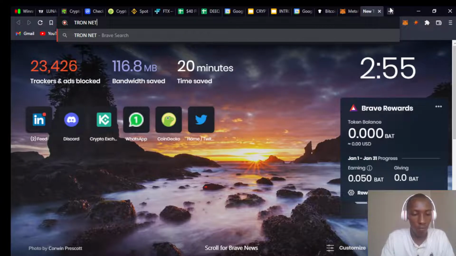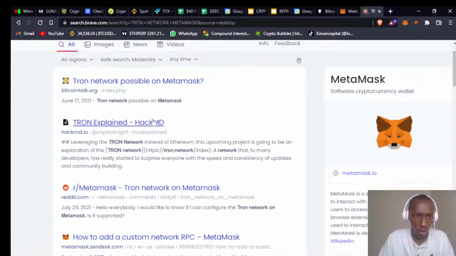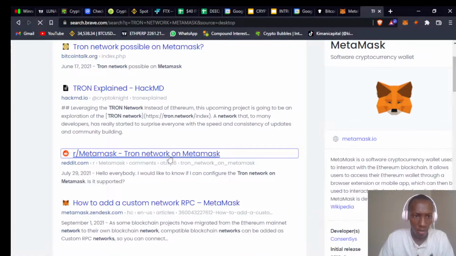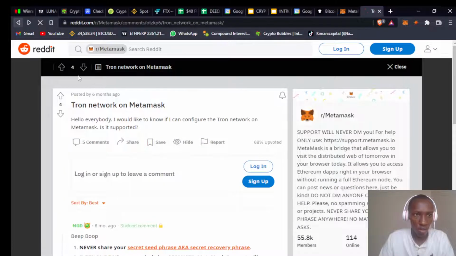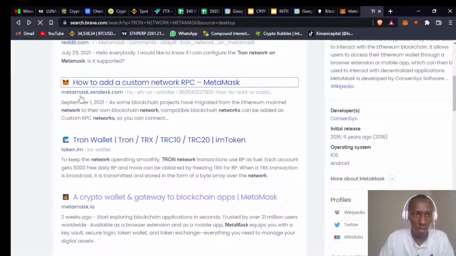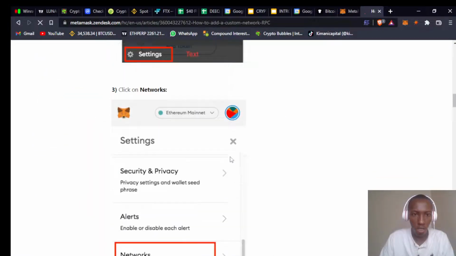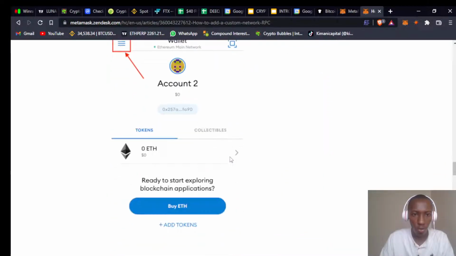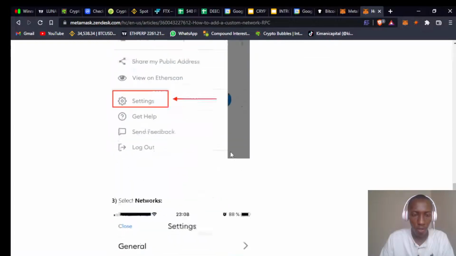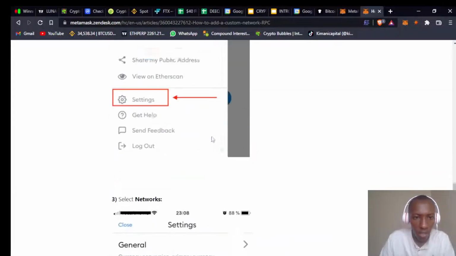Tron network MetaMask. We're going to add Tron network MetaMask. I prefer using this MetaMask one. It's going to show you everything. Just go all the way down. Wait, that's for Binance Smart Chain. I said I want Tron.